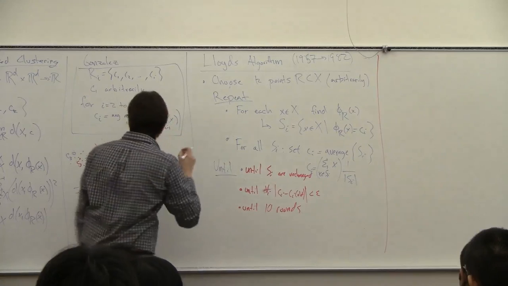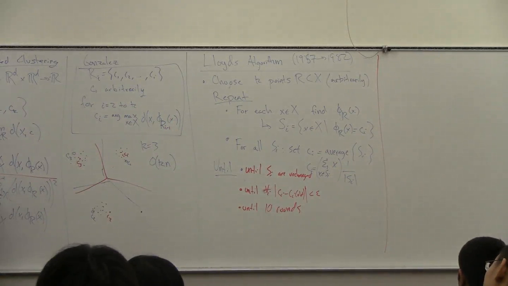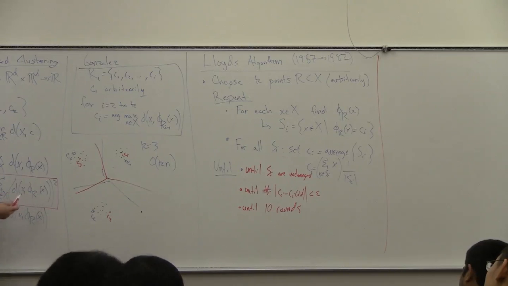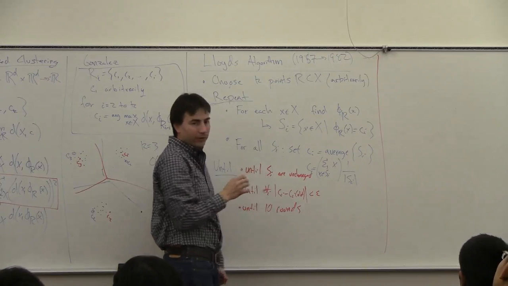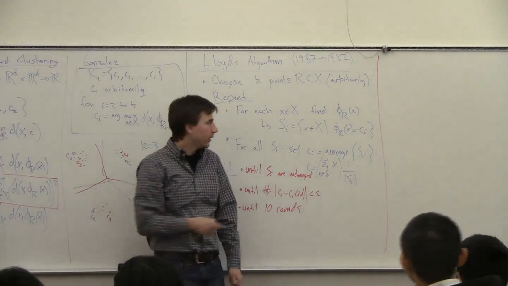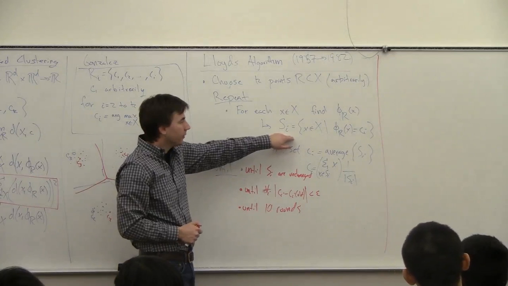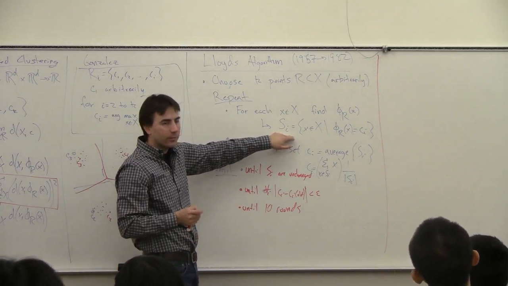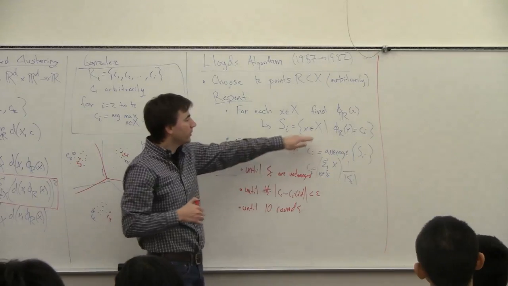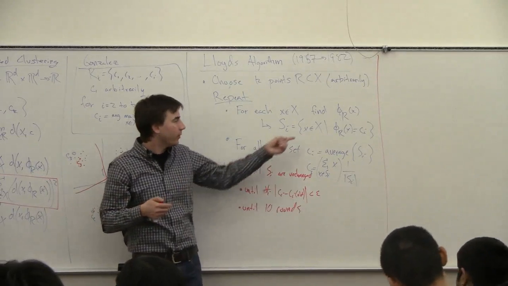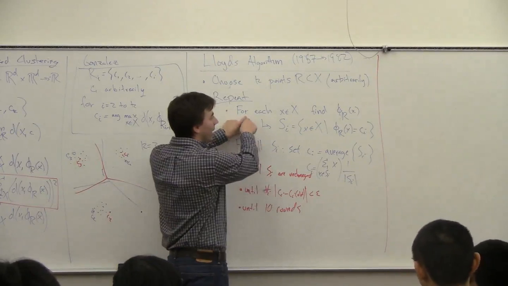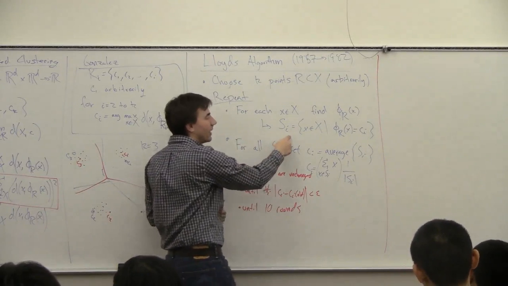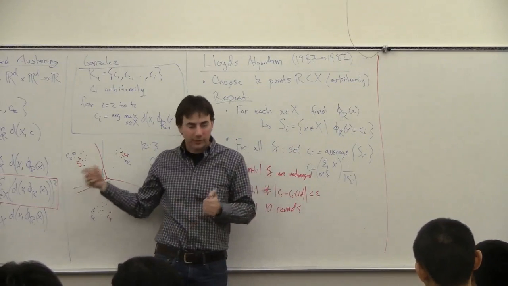So we want to look at this cost function. This is the cost of the cluster. It's the sum of all the distances to the centers. Now, there are two steps that we're doing here. And the key is that both of these steps are going to be decreasing this cost. It's pretty easy to see that this step is doing that, because you're assigning to every center points which are closer, right? So each point, if you look at the cost of each point, you're just adding up these costs, right? So the cost each point contributes is going to decrease in this step, given that you have the centers fixed. You have the old centers and the new centers, and when you reassign them, you're assigned to something closer. So the distance and the squared distance decreases, okay?